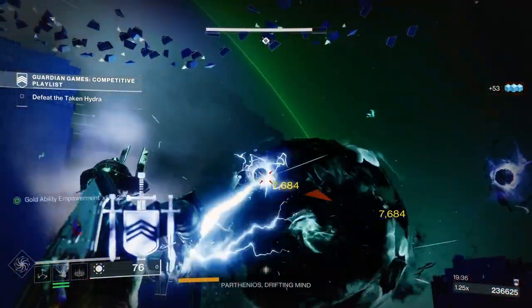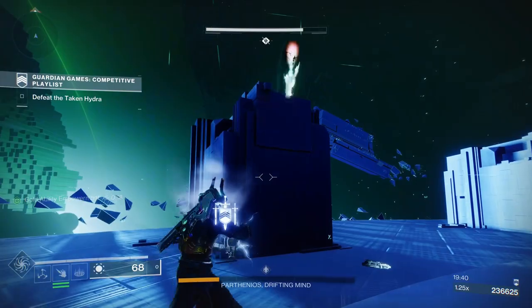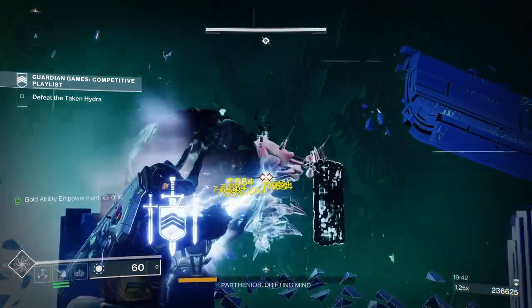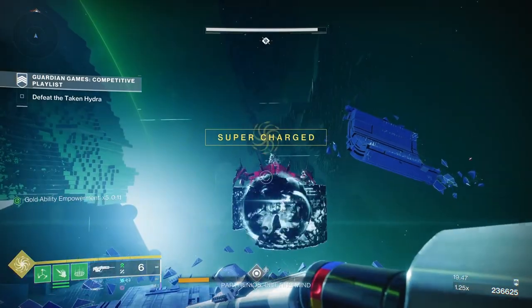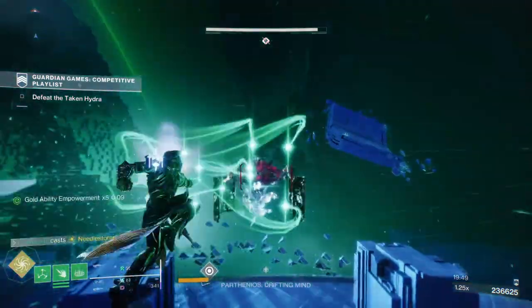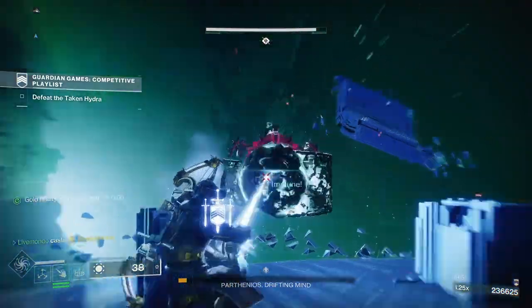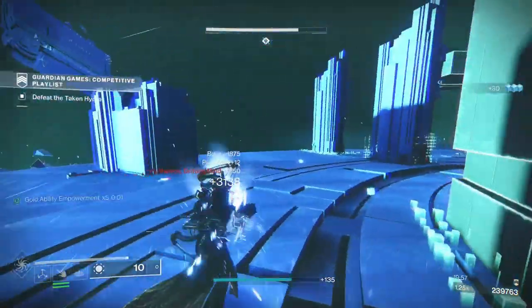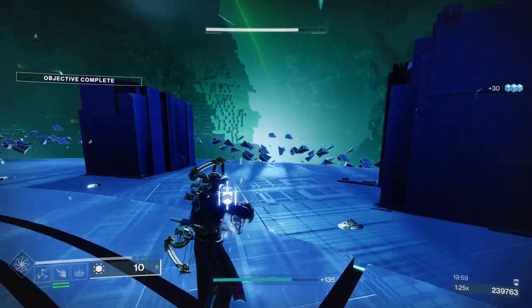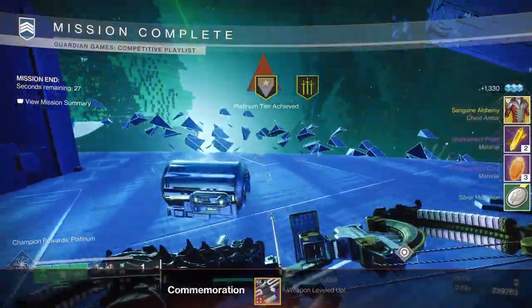I'll use the skull to take out the axing bolts. And I've got a super again. Big damage from that super, because you get the initial damage from the shot, then you get the explosive damage, and there you go. And that, 239,763, that's top 10%. I was very happy with that score.